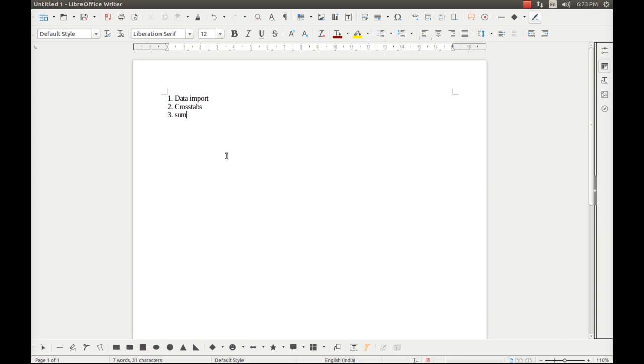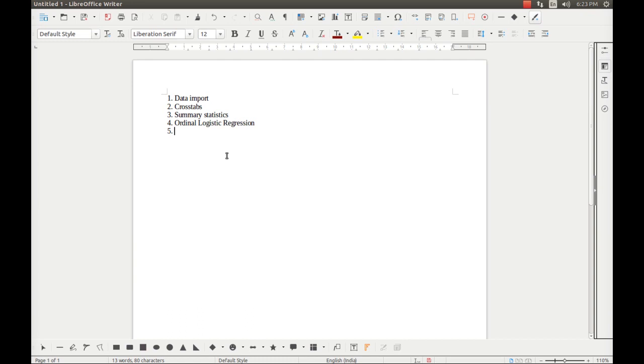After that we perform some summary statistics. And step number 4, we are going to do the core part of the analysis, which is Ordinal Logistic Regression.